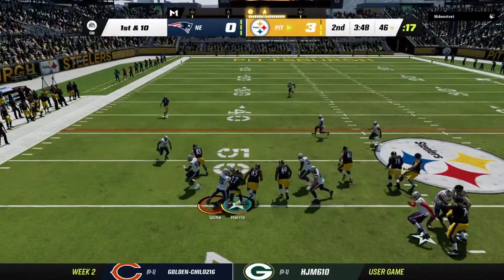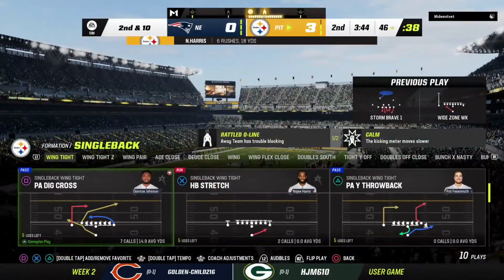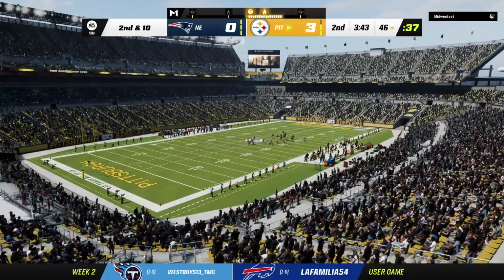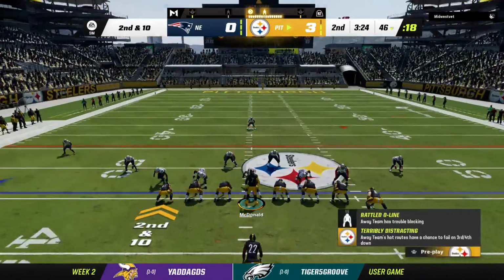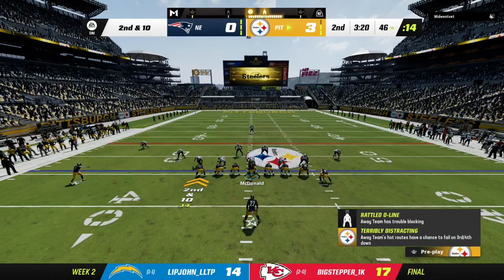They'll run again with Harris. And they're going to stop him right at the line of scrimmage. Just no cutback lane to be found whatsoever. 2nd and 10. The running lanes have definitely not been there for him here in the 1st half, and I don't think it's all been his fault. His offensive line hasn't given him much space. A loss results there.